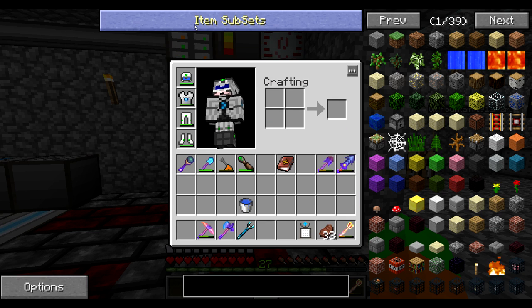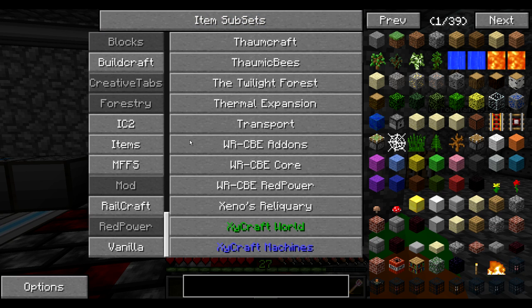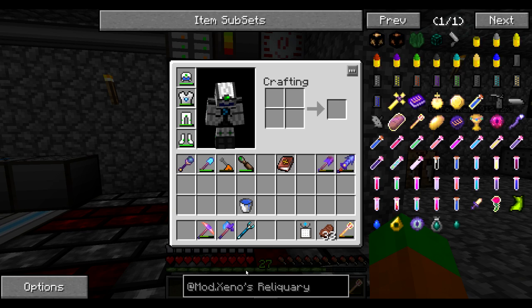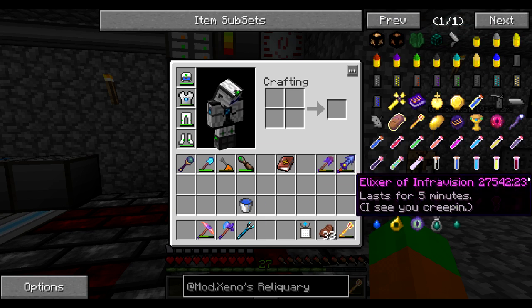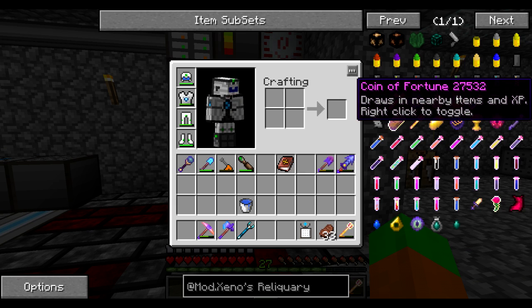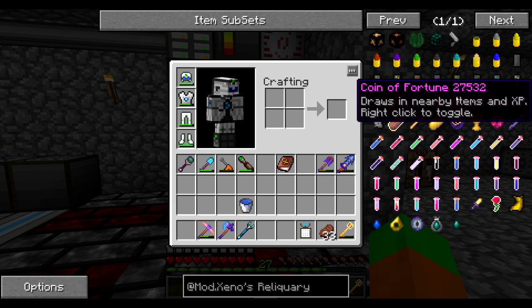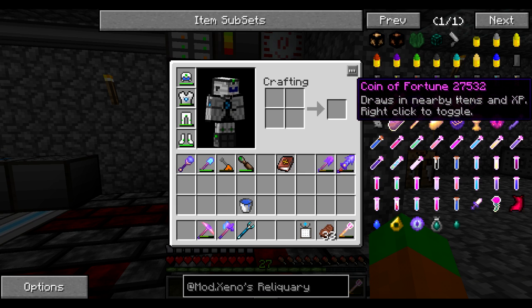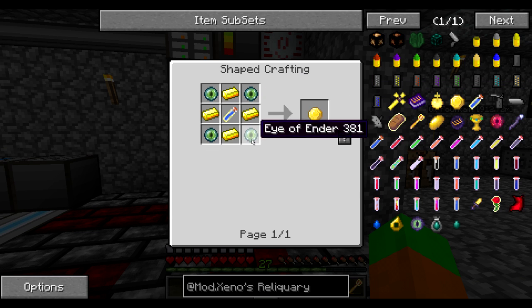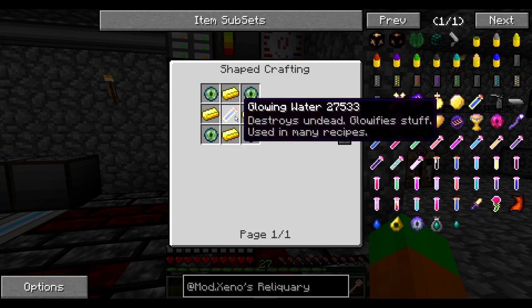With NEI, just go to item subsets, mod, look for Zeno's Reliquary, which is what I'm looking for, hold shift and left click. You get this text here and you pretty much filter out everything that this mod adds. Okay, so what I'm looking for is this one, the Coin of Fortune. Draws in nearby items and XP, right click to toggle. So to create it, I'm going to need 4 Eyes of Ender, 4 golden ingots and a glowing water.